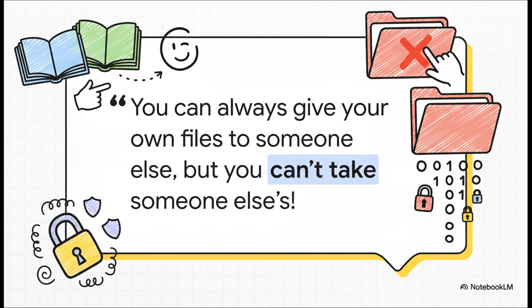This quote right here really nails the logic. Just think about it in the real world, right? You can give your friend your own book, no problem at all, but you can't just walk up to a total stranger and give their book to your friend. The system works the exact same way, just to protect everybody's files.